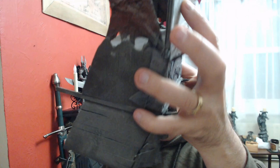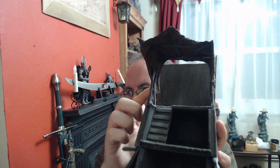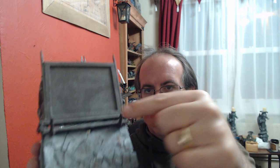So here is a Mordor one. Inside, instead of having just a thin frame, it's full solid foam, but it's pretty much done in the same way. This bit here is a construction made from bamboo skewers with a leather paper towel bit at the top. I made this a few years back, and I have to say the ramp isn't as good. The ramp is just two bits of bamboo skewer, and then in between them here and here, there is just a bit of garden wire, sort of making a little hinge, and these bits here just hold it in place to stop it going all the way down.